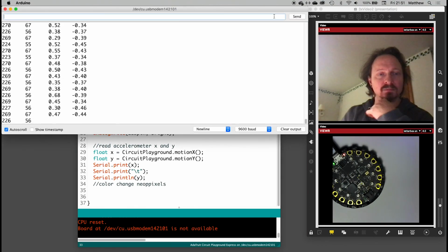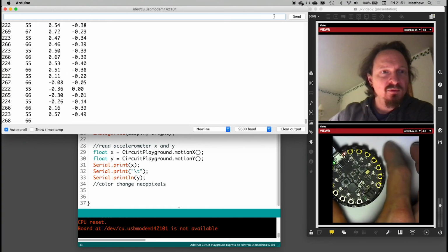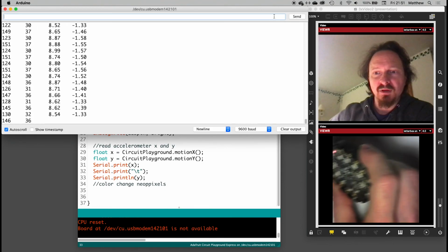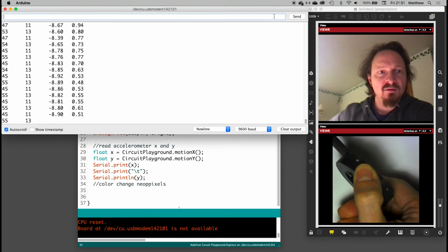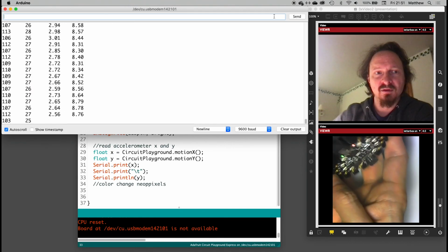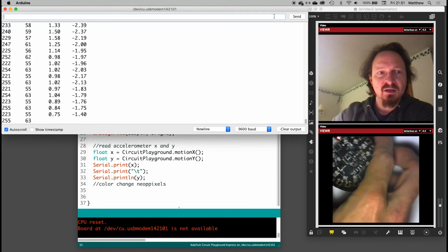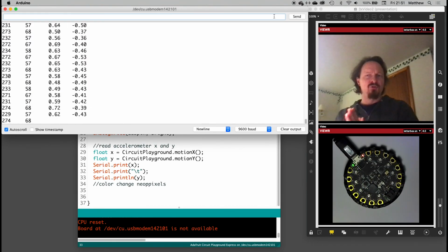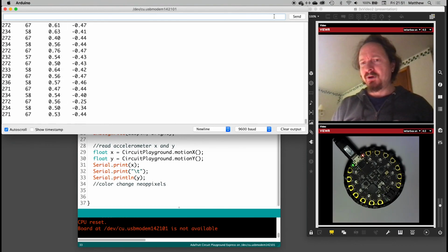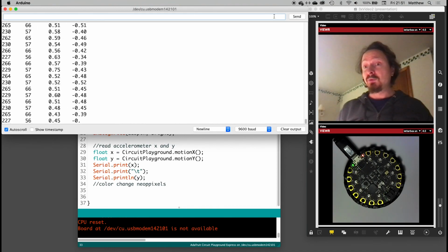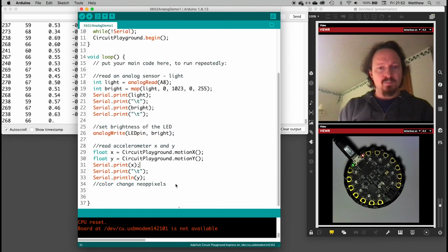Okay, so we've got 2 new columns. And if we tilt this, we go from positive 10 to about negative 10, and then in this direction we can go from about negative 10 to about positive 10. So that's the range that this one is working on. I'm not entirely sure why they wrote the library that way rather than using the 0 to 1023 values, but that's what we have to work with, so we will adapt.